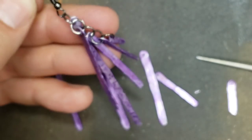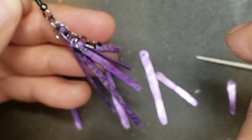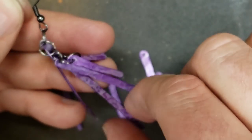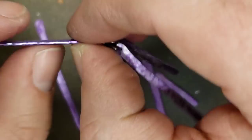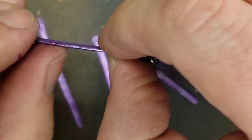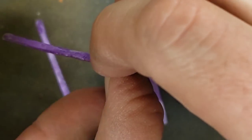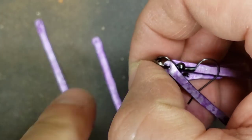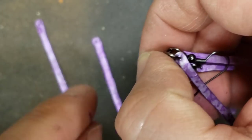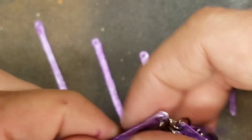They don't have to be straight like this. You could make them zigzag before you hammer them. You don't want to try to make them zigzag afterwards. It's not going to bend very easily. Although you could bend them zigzag this way, I wouldn't recommend that because that tends to make it weaker. Like if it's just out in space, every time someone squeezes it or bumps it, it'll change shape. So if you want to make a different shape, make it while the wire is still round and soft and then hammer it and that shape will be cemented in.